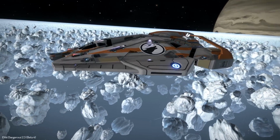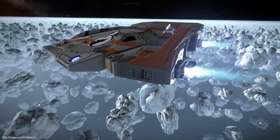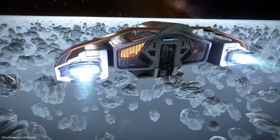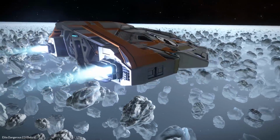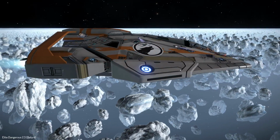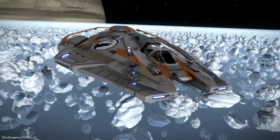Now, I've got to wonder whether that type of modification will be useful for PvP, not just PvE. I'm not really sure, because from what I understand, if you're in PvP and your shields go down, you generally just try and run the hell away. But I'm not a PvP pilot, so I can't really say anything. But I've got to say, I did find this a lot of fun, and it is nice to go and fly smaller ships from time to time. I'm starting to think I may go and add one of these to my fleet one day. We'll have to go and see.